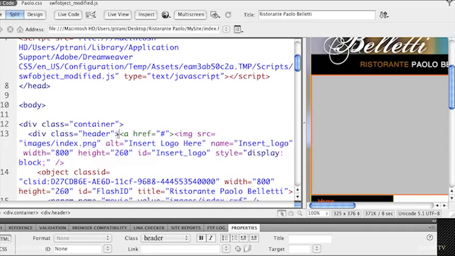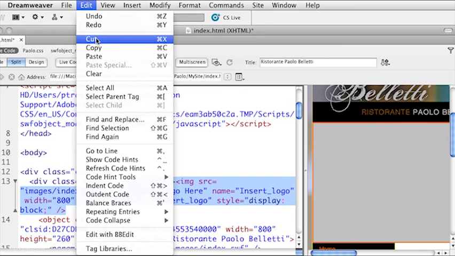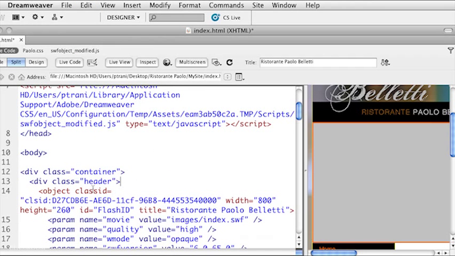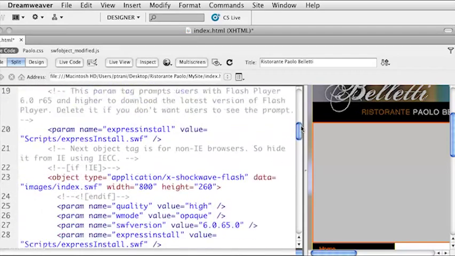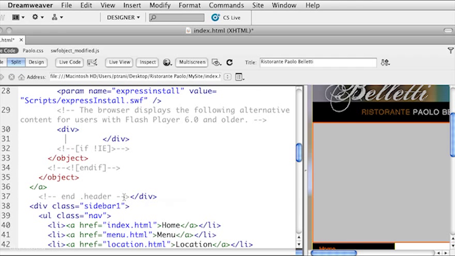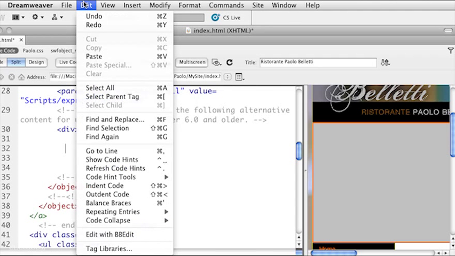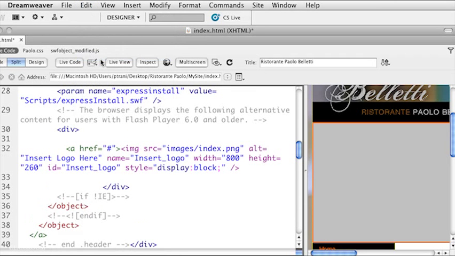So I want to select this code right here, and I'm going to go to Edit and cut it. So I'm going to move it from up there and paste it back down between these two div tags, the opening and the closing. I can add it to the content or I can just replace all this content. I'm just going to replace it. I'll select all that content, click delete, hit return, and right here on its own line, I'll hit return a couple times and go to Edit, Paste.